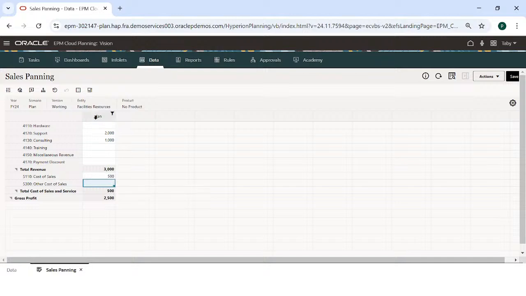For the demo purpose, I have just shown you how he can enter, how he can access. I am just showing for the month of January. He can do it for the entire year, and this is for the scenario plan. And whatever has been loaded with actuals, he can compare, and then he can have the scenario actual versus plan, and accordingly the entire sales planning can be done by Tabby.